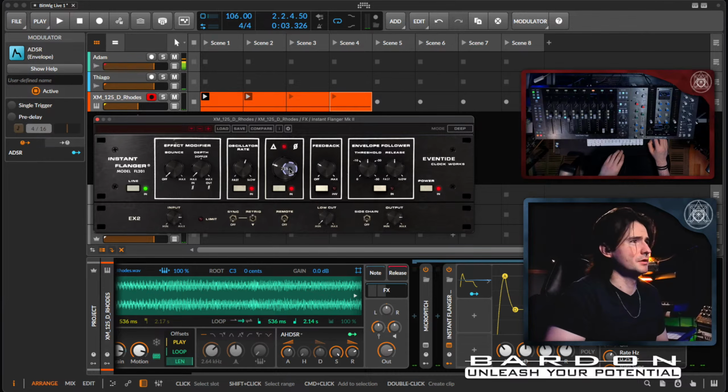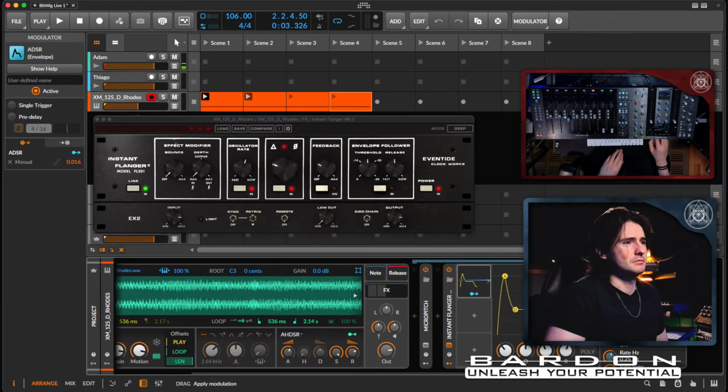That's cool. I think I'm going to use the 23% as my starting point. So let's apply it. Manual, and I like it all the way down to here.